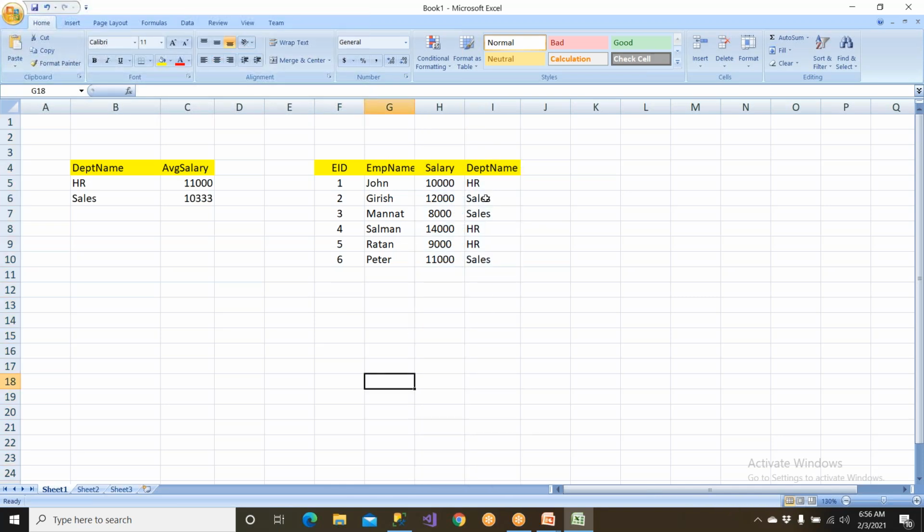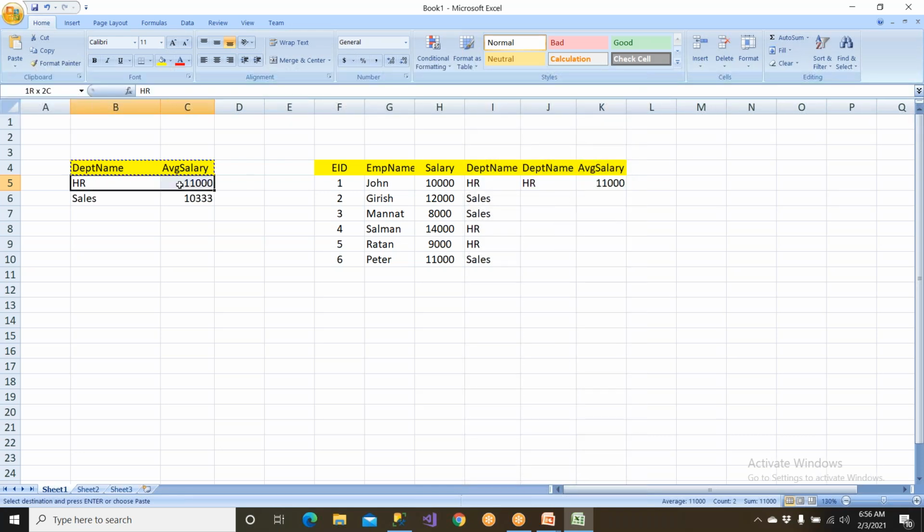Based on this value, wherever HR is there, HR gets mapped and it will go and get mapped here. Let me take this. It is a joining, right? So wherever there is HR and HR, it is going to go there. And let me take HR, here and here, and the sales. So wherever there is a sales, sales. Clear?